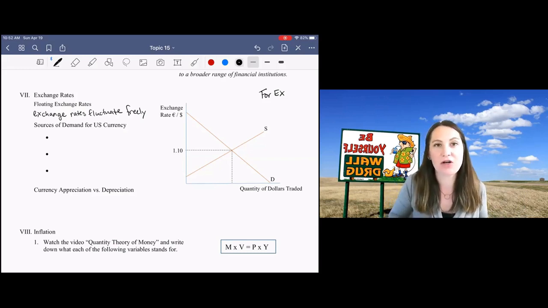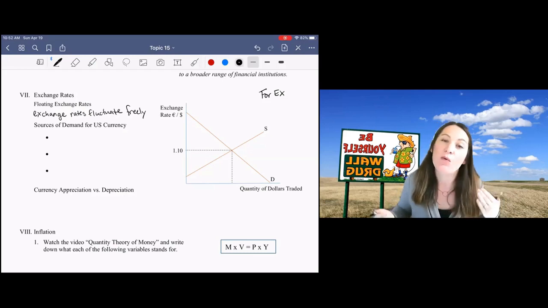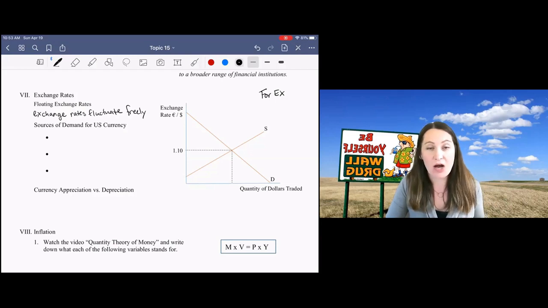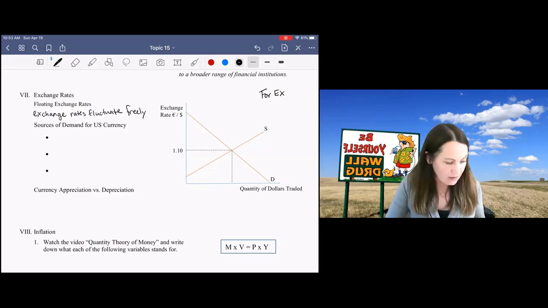And this leads to a little bit of confusion, because we can't say that the exchange rate for euros is increasing or decreasing, because there are really two different ways to write that exchange rate between euros and dollars. Instead, we use the language of currency appreciation and depreciation. We'll talk a little bit about what that means in a minute, but first let's just understand what's going on in this market. The way that I've written the market is in terms of dollars.